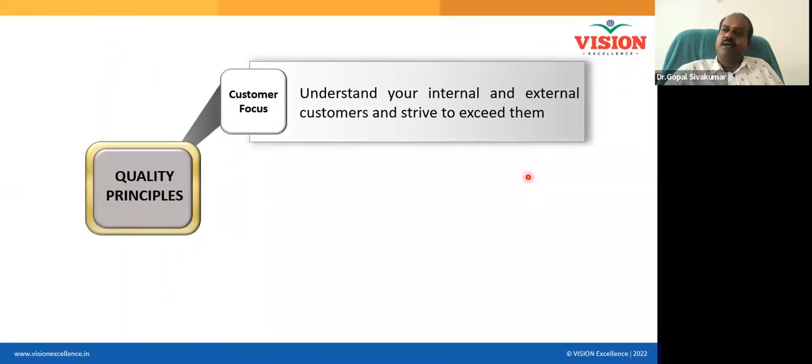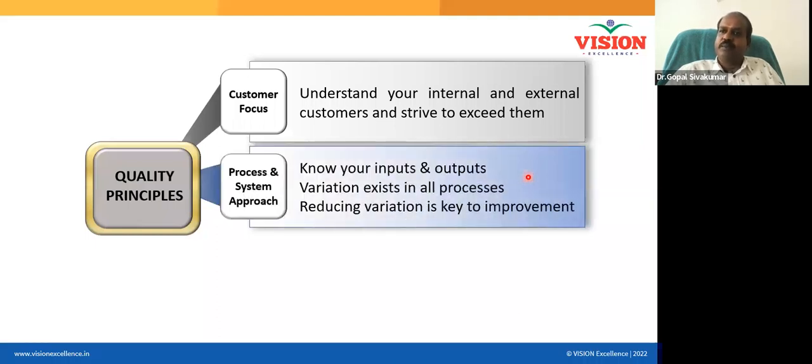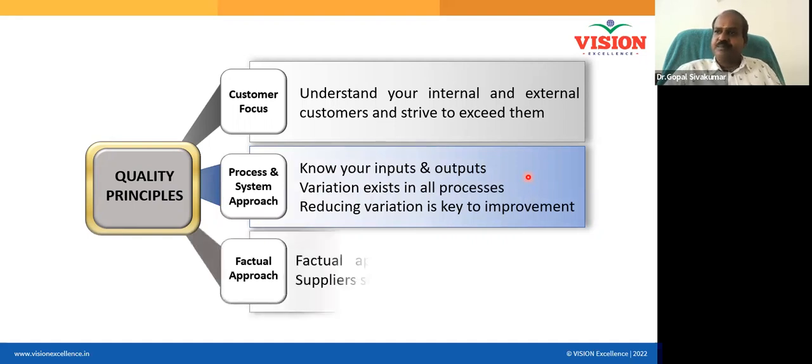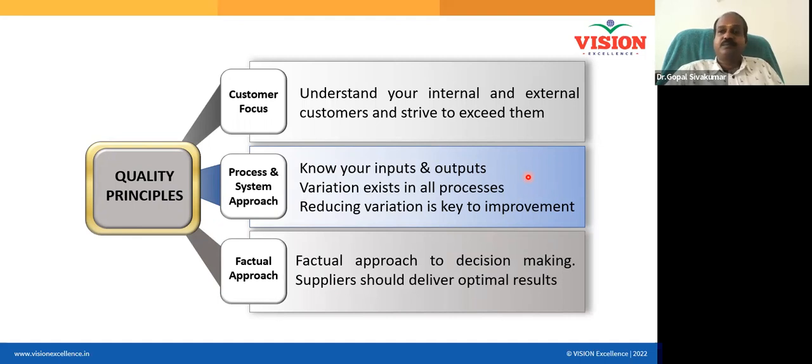So these are the quality principles Dr. RK has already taught you. You should be customer focused, process centric, system driven, fact driven, data driven, right? And always maintain a very good relationship with your suppliers and vendors. You also discussed who is a supplier and who is a vendor. Maintain a cordial relationship with supplier and vendor. Cordial relationship means supplier quality is also maintained at an optimal level. Cordial relationship doesn't mean going for a movie or going to a hotel. No. Cordial relationship is to ensure your supplier quality is also optimal, because of the raw material and the child component you are using. Finally, you are responsible for the overall quality, right? So make sure you respect all the quality principles.